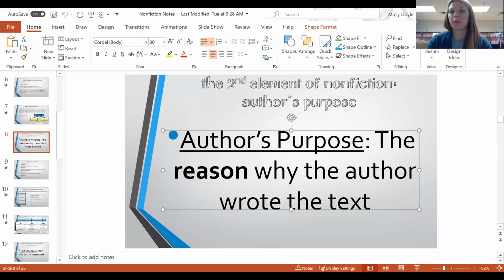Yesterday, we did main ideas. We did the introduction to the nonfiction unit, and then we did our notes on main idea, one of the 3 building blocks of a nonfiction text. Today, we're going to go on to number 2, which is author's purpose. And just so you know, as I share my screen, here's a little hint that might have something to do with your exit ticket today. Interesting. I wonder how that works. Okay, so let us begin.